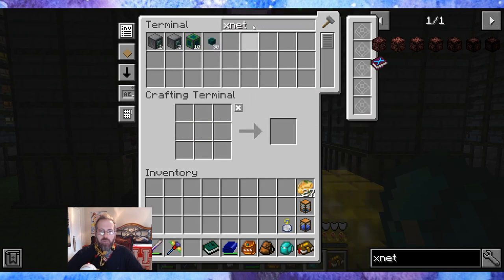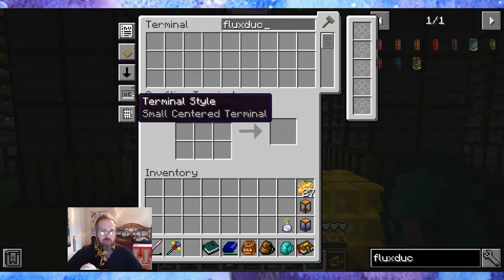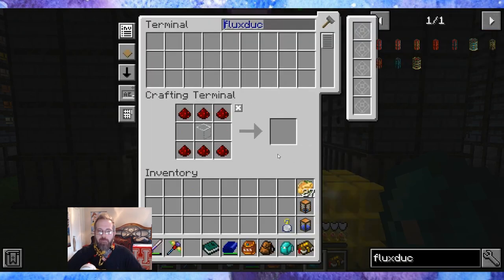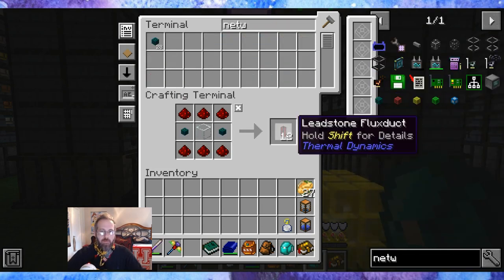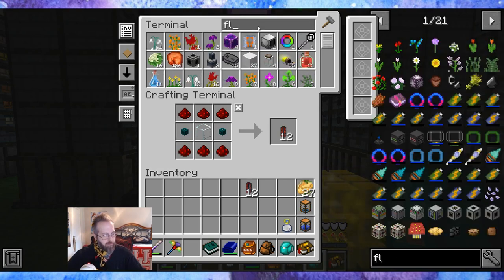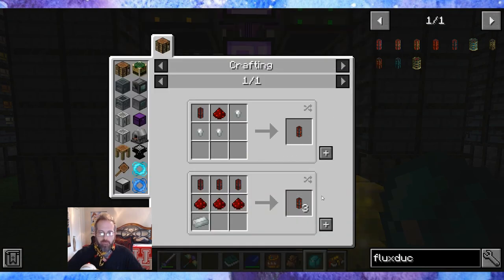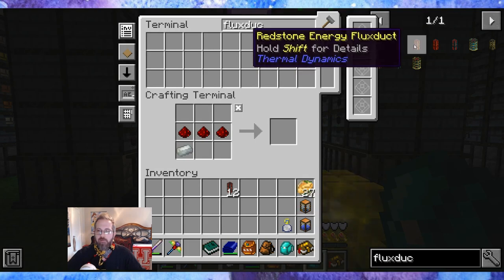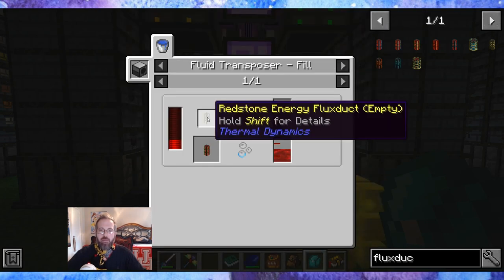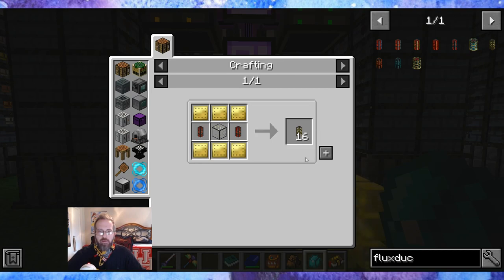Let's see where I was doing flux duct. I'm still learning how the ME system works because this is my first time trying to do full-on automation. So all of these buttons and everything, I haven't made it this far in a mod pack yet. So Xnet is network cables. We'll make 12 flux duct. And then we need to upgrade them to hardened. Now they're hardened, and then we need to upgrade them from redstone energy flux duct. We need to upgrade them like this.